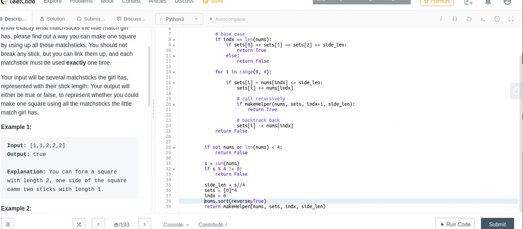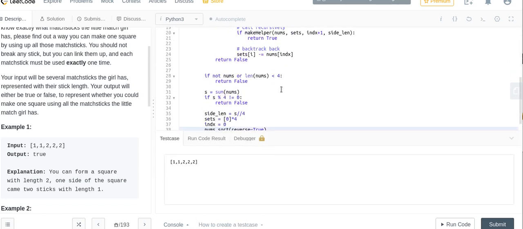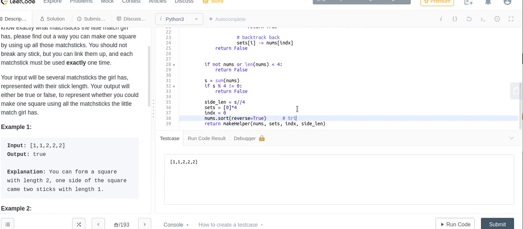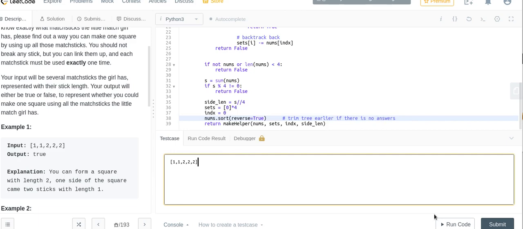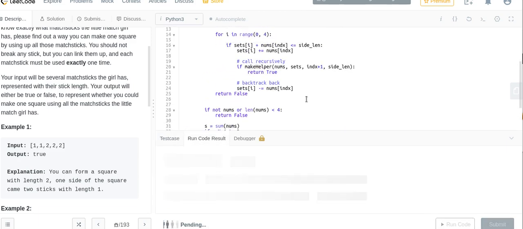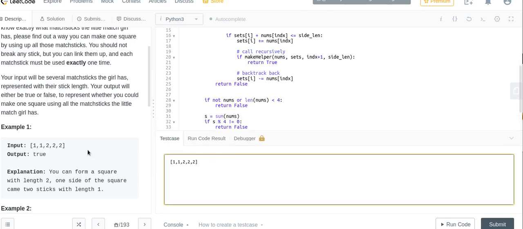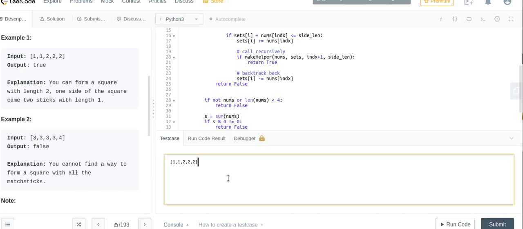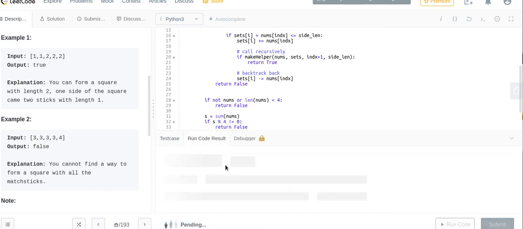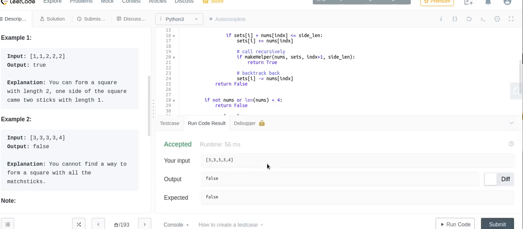Then we start from the largest numbers, and we trim the tree earlier if there's no answer. So then we check this function. Okay, true. And we check this function. Yeah, good. We made it.